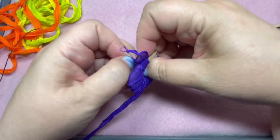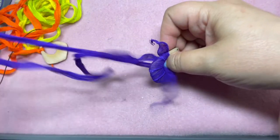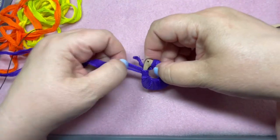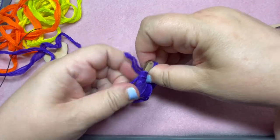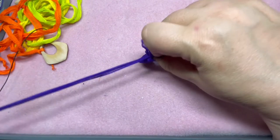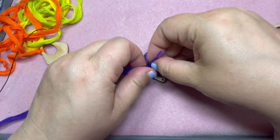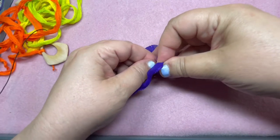And see, I still have a ton of the fairy silk left, so I could do other things with it. So it's pretty, you can get quite a bit. Over on the Jessejamesbeads website. Okay, I haven't seen it anywhere else, so I don't know where else you can buy fairy silk. Now, you're gonna tie this again to the other side.